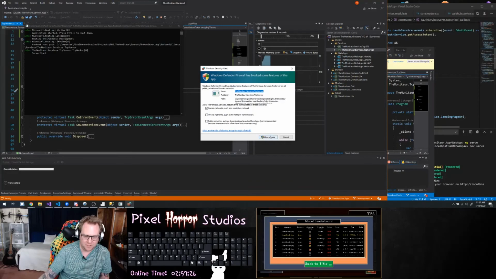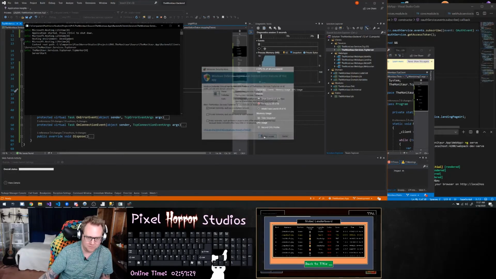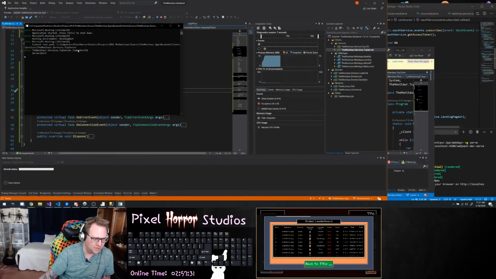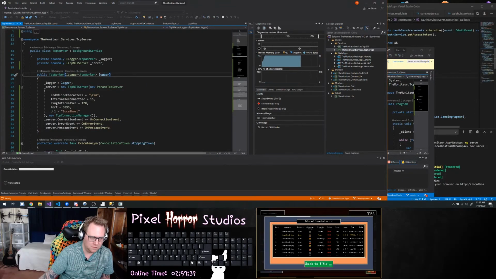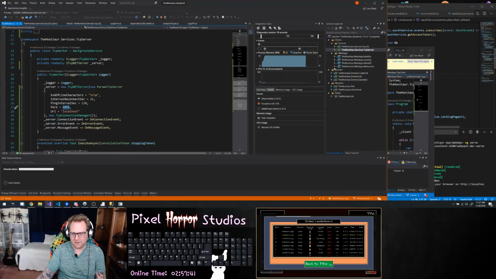So you can see that it wants to connect with the TCP server. We'll allow it. Here it is, TCP worker, server start. The port is 6895.